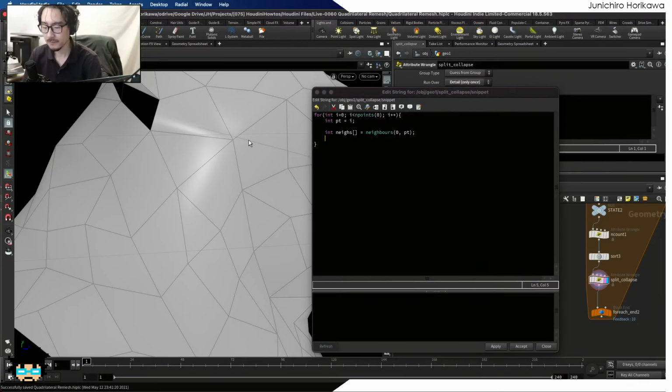So if the length of the neighbors is more than or equal to 4, you could say more than or equal or just more than 4.